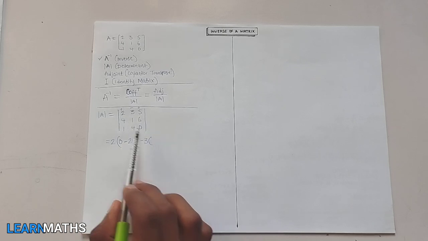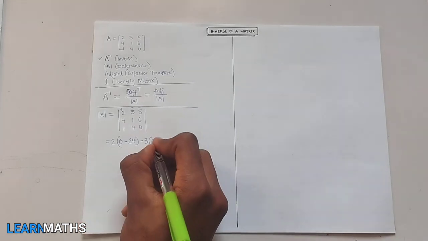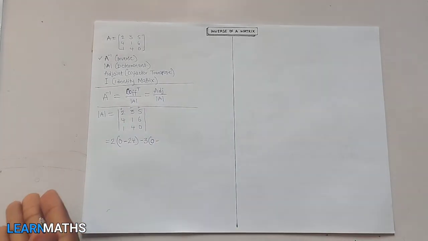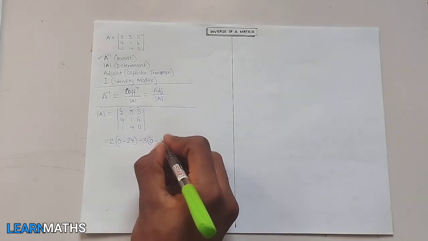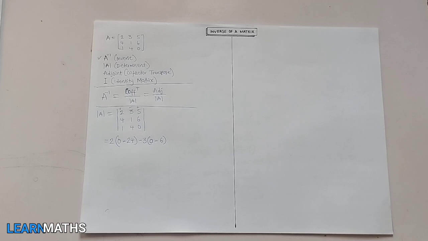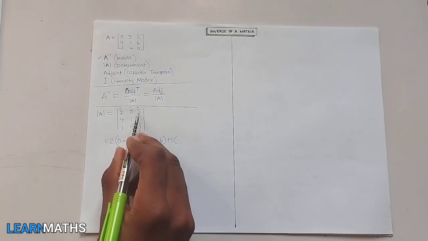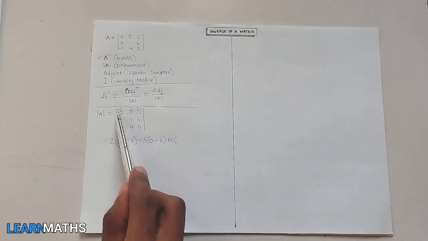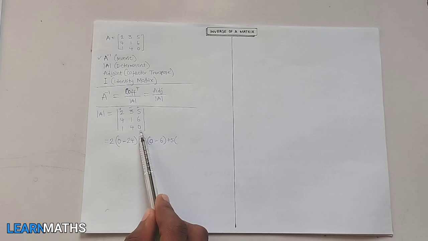So you're going to multiply the right diagonal first. That's 4 times 0, which is 0. Then you subtract the left diagonal multiplication. That's 6 times 1, which is 6. Just try to envision the smaller matrix when you cover the row and column. Now finally we have positive 5, and it's located at row 1, column 3.